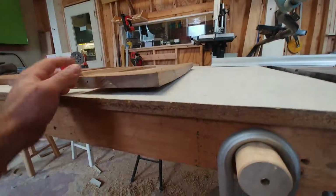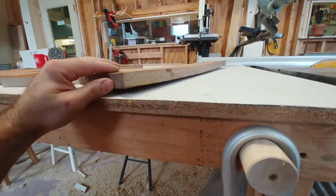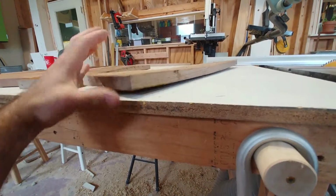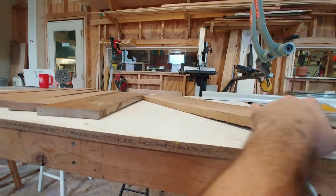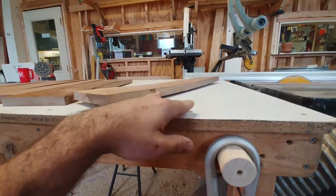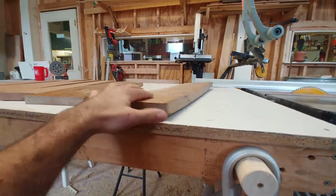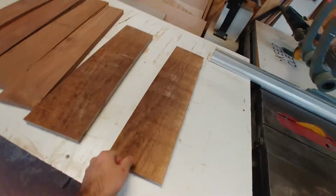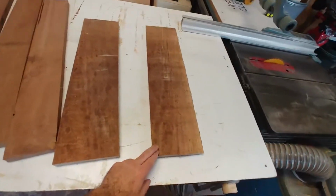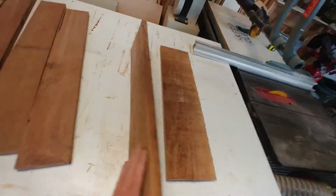You can see what I'm up against here. I don't think I'm going to get anything usable out of these, unfortunately. It's too bad, because not only have I got that, you can see that the side is off the table all the way on this side here as well, so I have a complex shape here that I can't fix. That's the kind of problem we have there. Same to a lesser degree here.